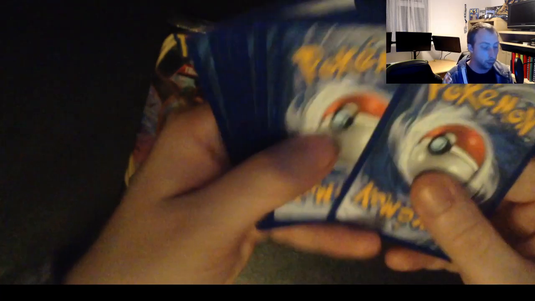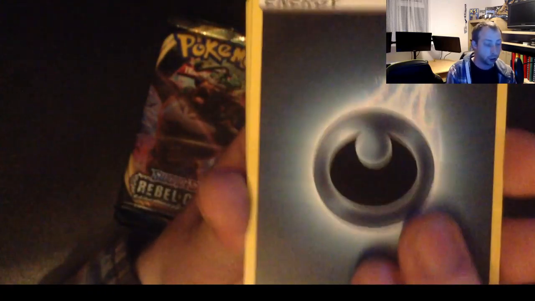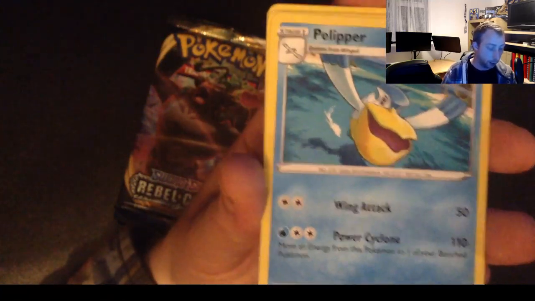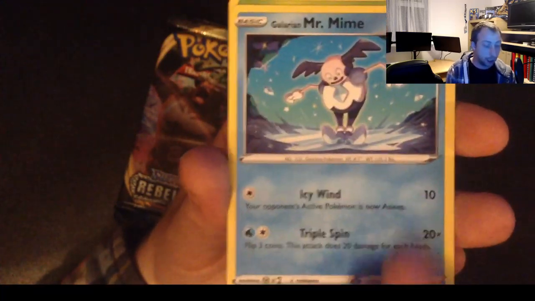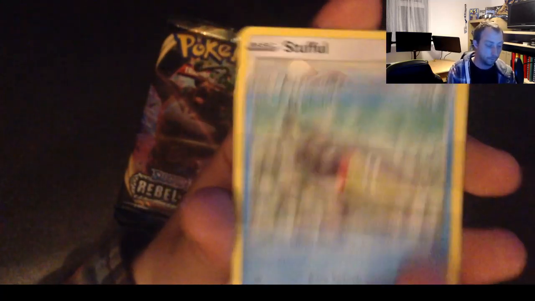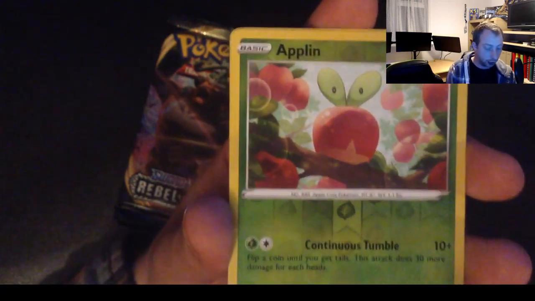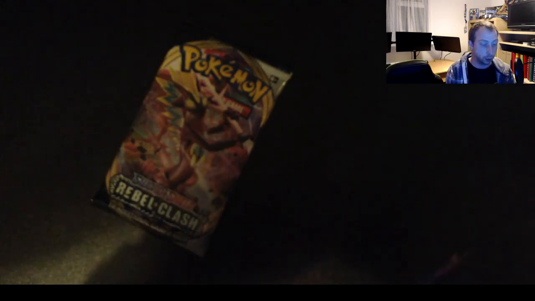Oh, maybe this is all the whites. White codes galore now. Dark energy! Skipping the Sonia. Pelipper. Bronzong. Mr. Mime. Caterpie. Barboach. Barracuda. Stuffle. Applin Reverse. And a Gyarados. Gyarados is pretty cool.